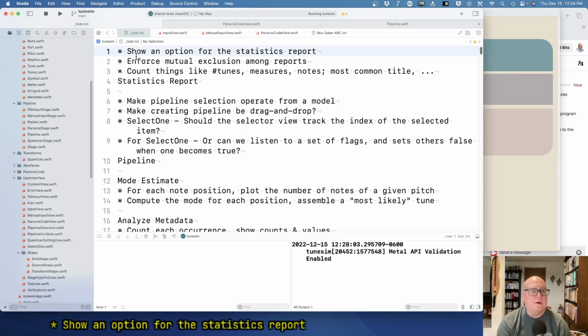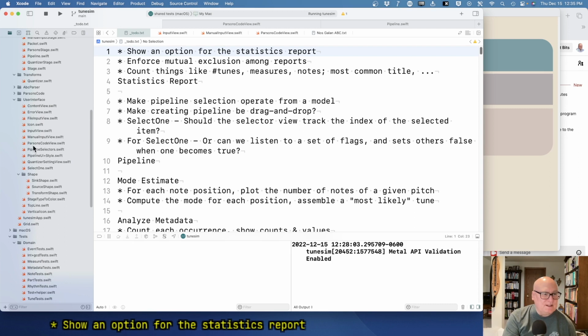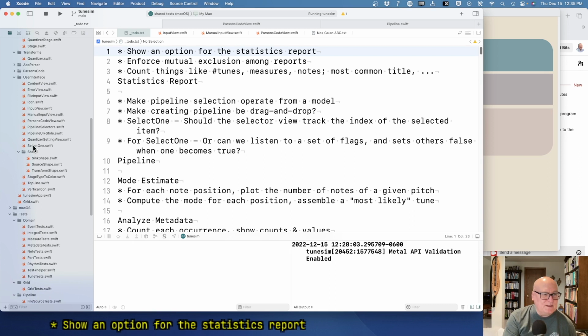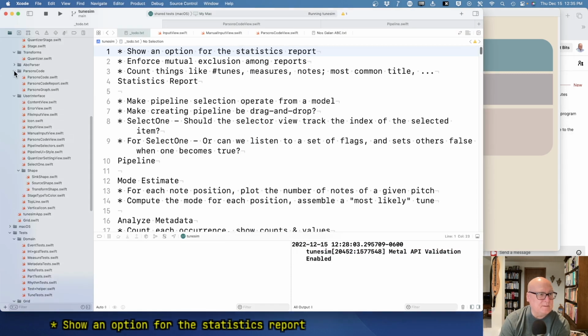All right, so let's start here. You know, it's kind of a very traditional thing to put, I don't know, like we're slicing wrong in a way, aren't we? Like Parsons Code view has almost nothing to do with manual input view. It really is kind of part of the Parsons Code stuff, but I'm not sure, like the dependency flow gets a little weird then, because the Parsons code will probably depend on things in here if there's common shapes or whatever. Like top line is common. And I think this report, that's going to be kind of common too. We'll probably take the same approach. All right, but for now, yeah, I just don't know.